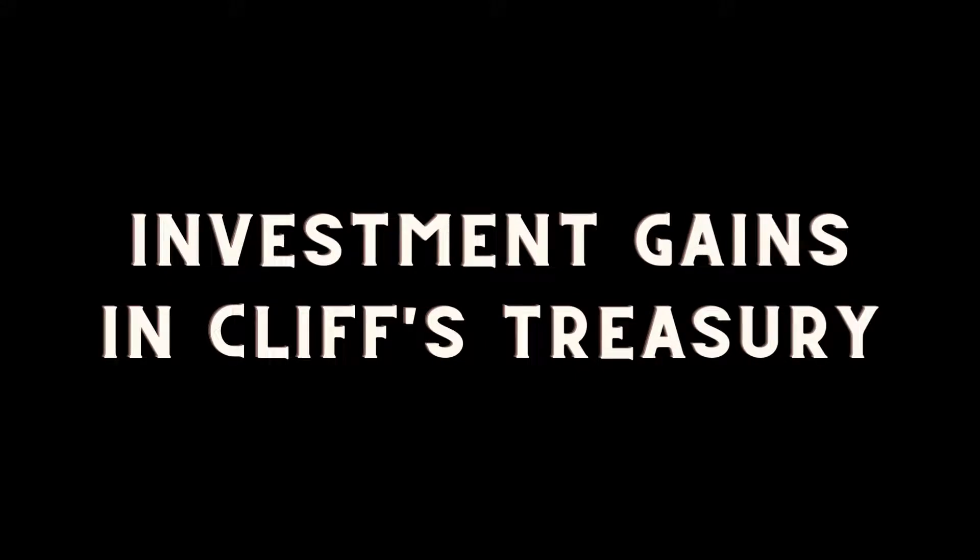Regarding the use case, CLIF is the first project that adopted the hedge fund-like structure, where we invest usually in crypto. Whatever gains we make goes back into the CLIF treasury for either more buys and burns or community prizes. So as our investment portfolio grows, we're looking to directly reward the investors in terms of the profit we make. So far, our investment portfolio is worth hundreds of thousands of dollars.